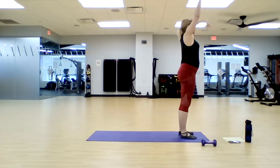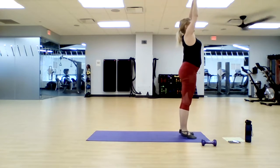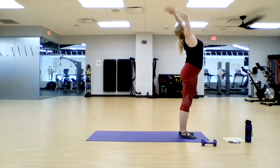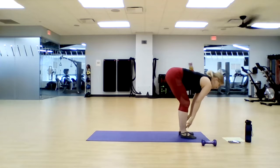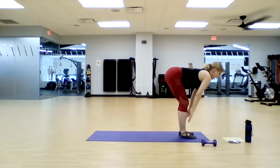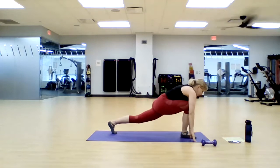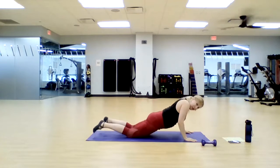So we'll go with this basic pattern and start to slowly pick up speed. So when you're ready, just join in. So we start, inhale, exhale, back bend, fold the body forward. Inhale, look up halfway. Exhale, lower. Step left foot and right. And find that plank pose. And lower down when you're ready.